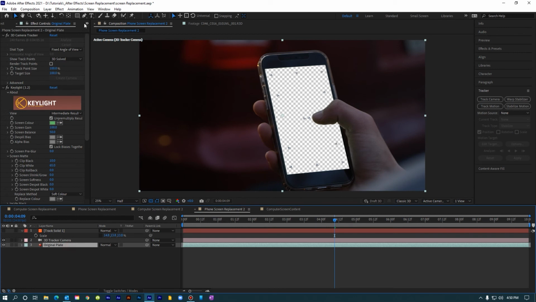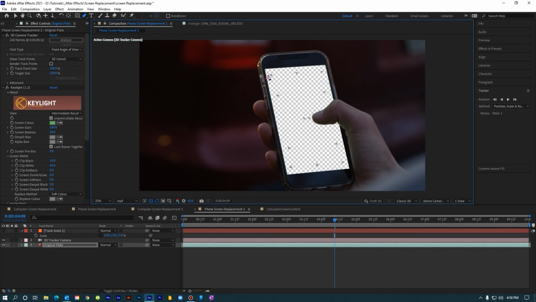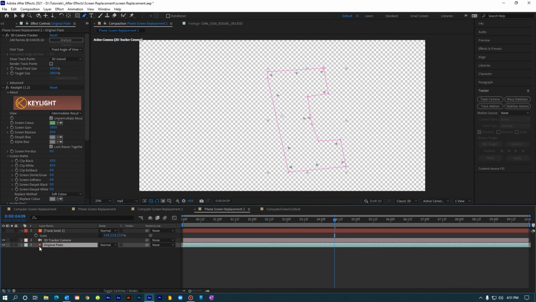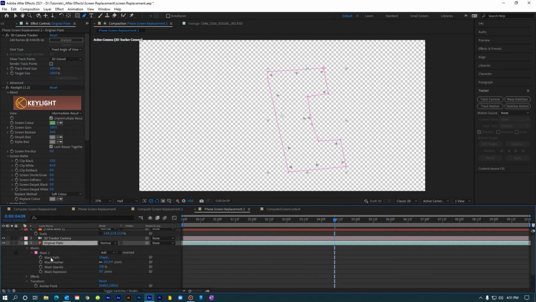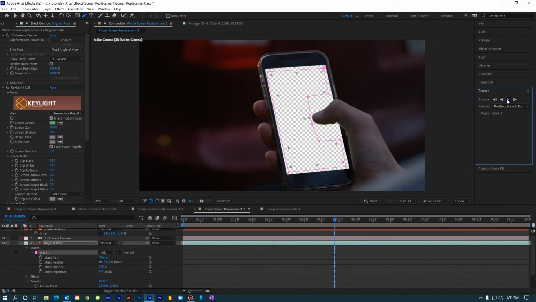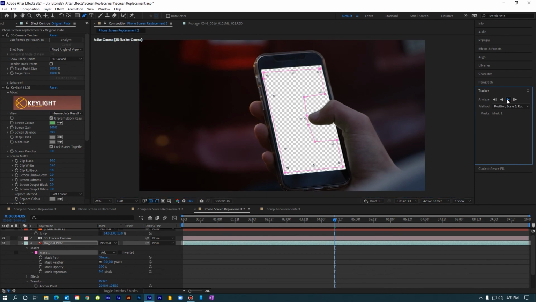So with that footage selected, I'm going to grab the pen tool, jump up here, and then just start drawing this mask. And close that out. And now we're going to jump into our original footage, go to mask, and we'll just right click on that track mask. It brings up our tracker over here, and it looks like based on where I am in the footage, I'm going to have to track it forward and backwards. So we'll track forward the first time.